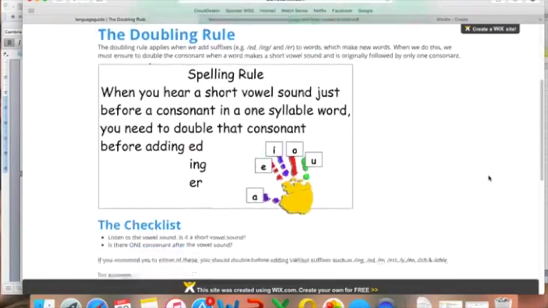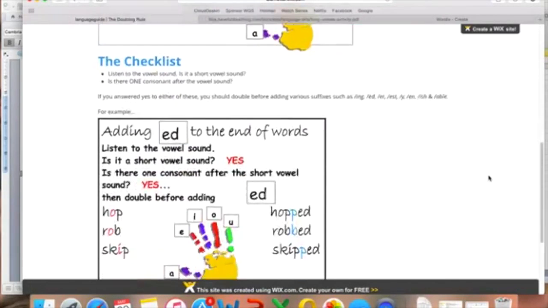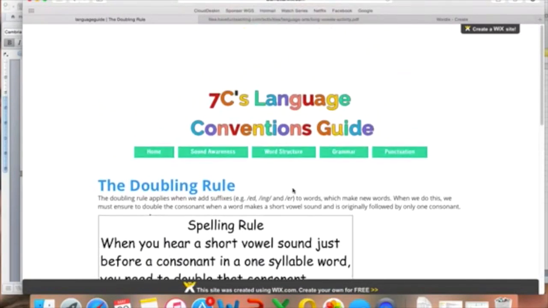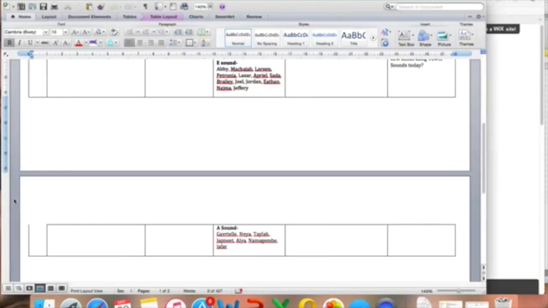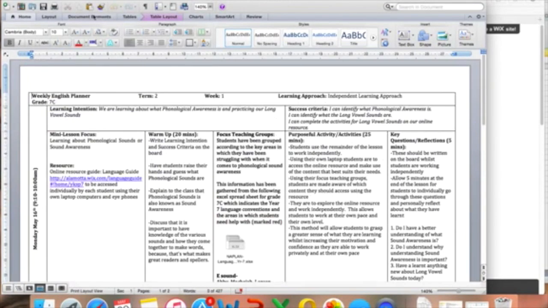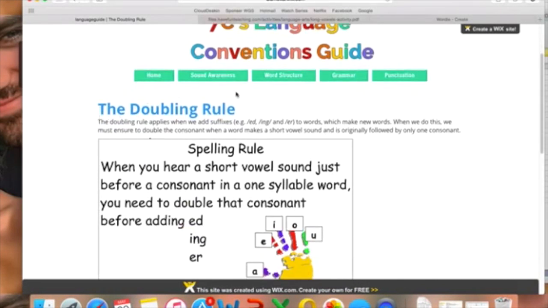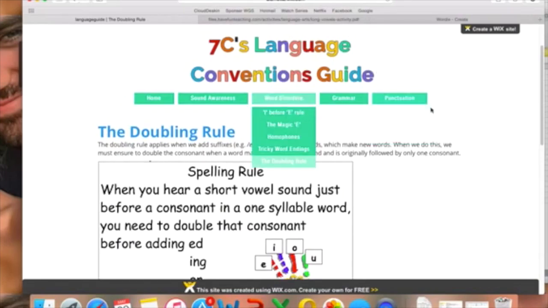So all of the references that we use to come up with these activities and worksheets are listed here at the bottom, but a lot of them we did make up ourselves. So not only can this be used in the classroom for independent learning, Lyndon will go on to talk about how our second lesson plan is for a teacher-directed lesson, and he will discuss how the teacher could actually use the same resource to benefit student learning in a teacher-directed approach.